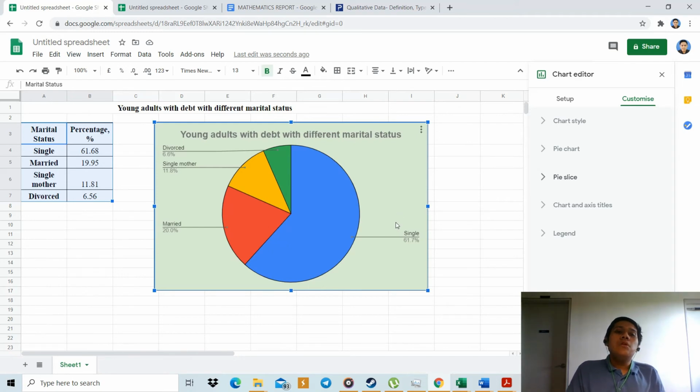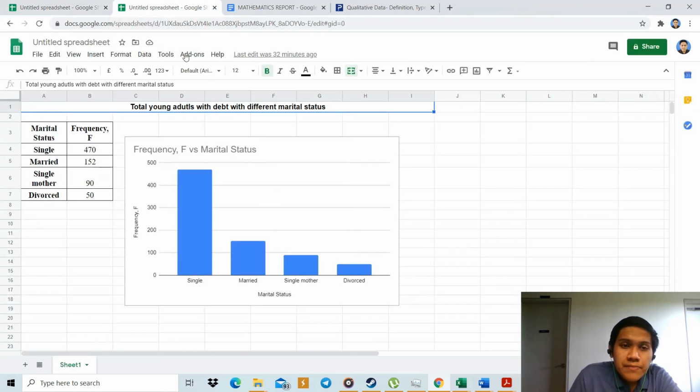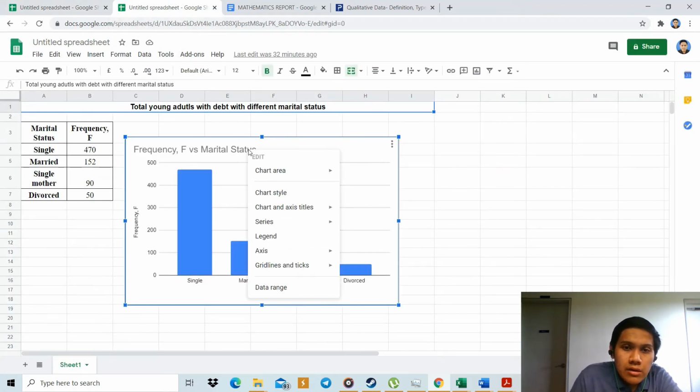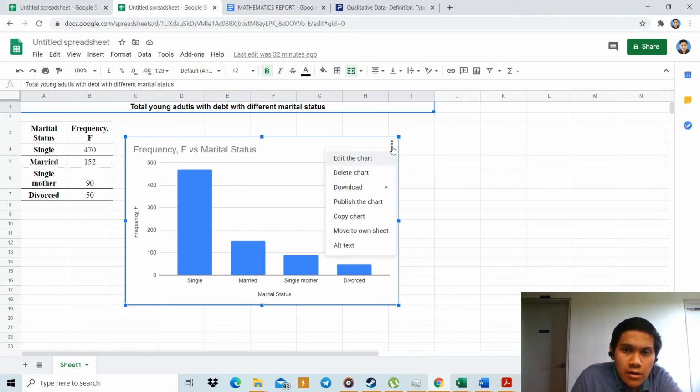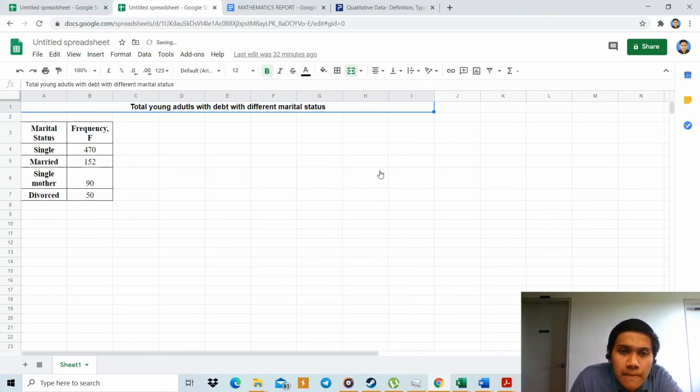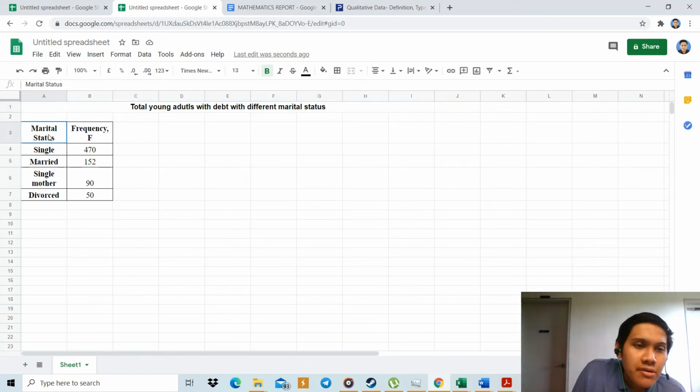So another type of charts that I really like to use is bar chart or column chart. So exactly the same.